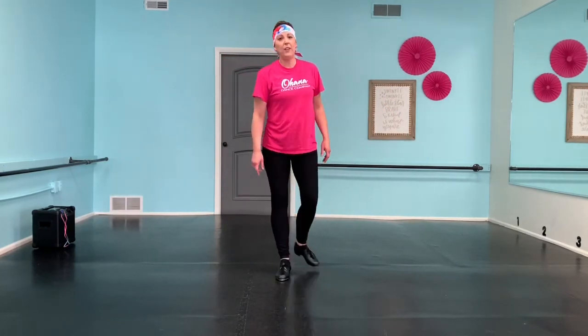Same thing with your left. Your left goes back in fourth position. Plie. Our passe is our left. We're going outside our body.